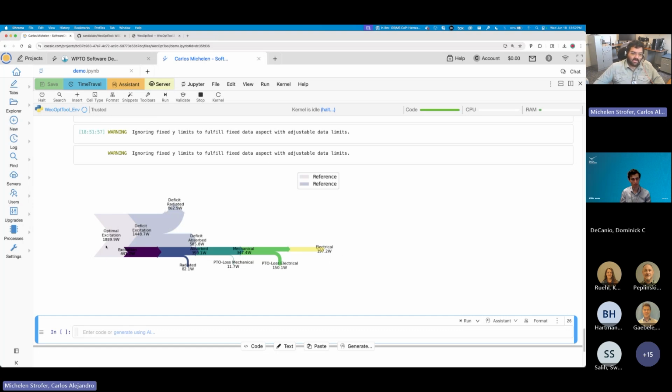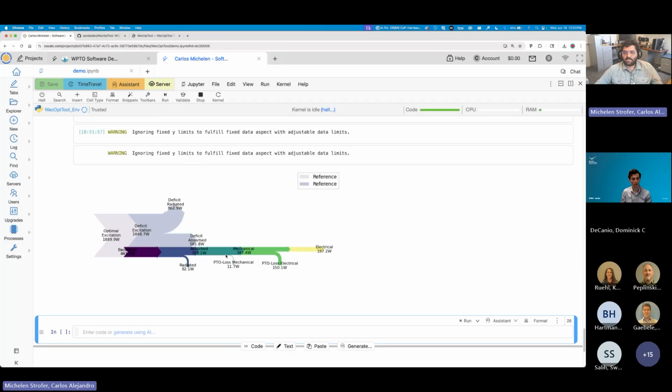And shaded here, we show what the optimal would have been if the device was well aligned all the way from geometry to controller, and all the impedances were matched. The highest excitation that could go into the WEC is this shaded part here. And if you know from linear theory of WECs, at the optimal excitation, you have an equal amount radiated. So that's why this is here. But it's just a way of looking at the results that we find very helpful in designing WECs when we're using the control co-design approach.